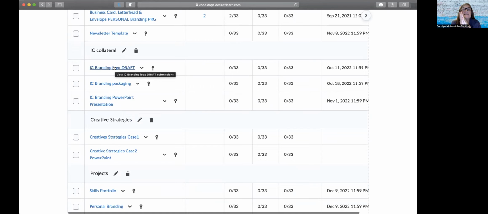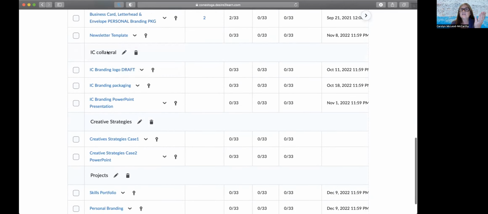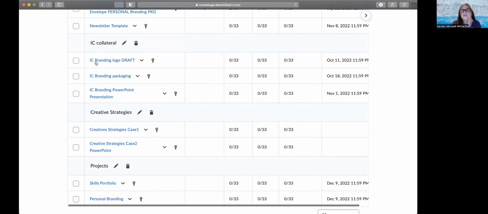This is an IC logo, so Integrated Communications logo, not to be confused with your branding. This branding package here, that's your personal logo. Anything that is not your personal branding, like your own name, is IC collateral. That means your AIDS Diet candy redesign goes in IC Branding Logo Draft.